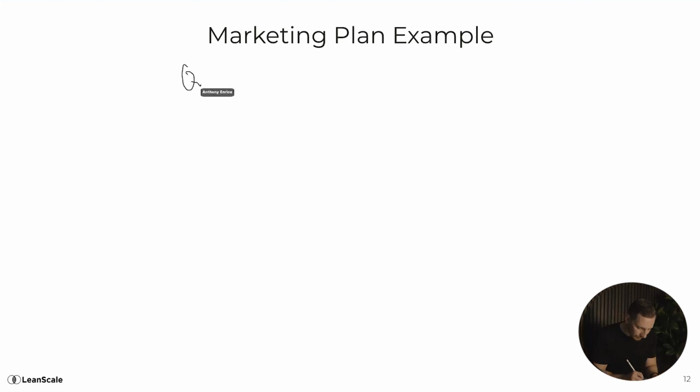All right, let's hop into a live example of constructing this marketing plan. I want to make sure everybody walks away with the ability to construct this on their own. So we're going to do a simple 4-quarter model. You'll notice I did throw a 5th quarter in there. We'll talk about that in a second.